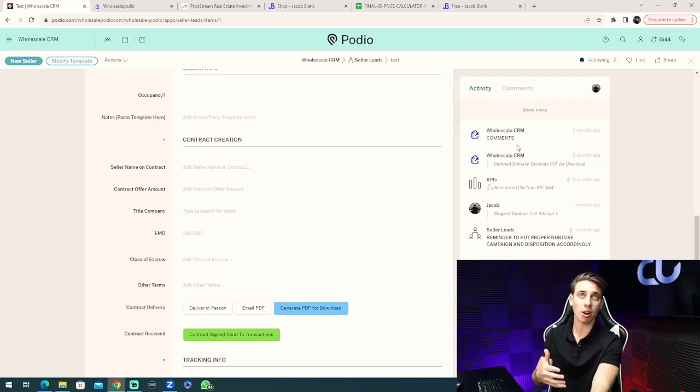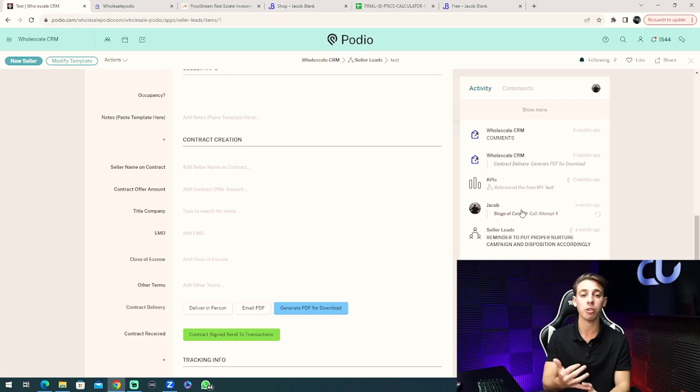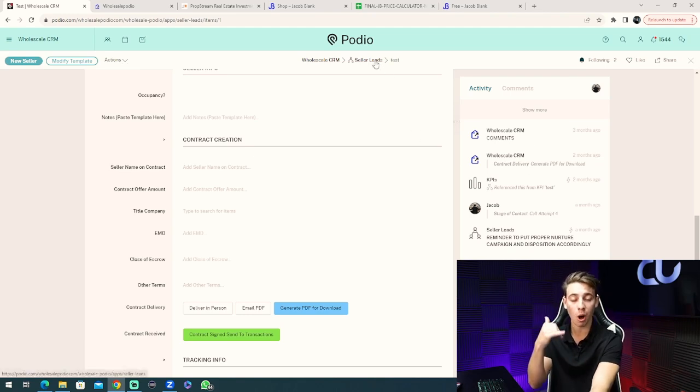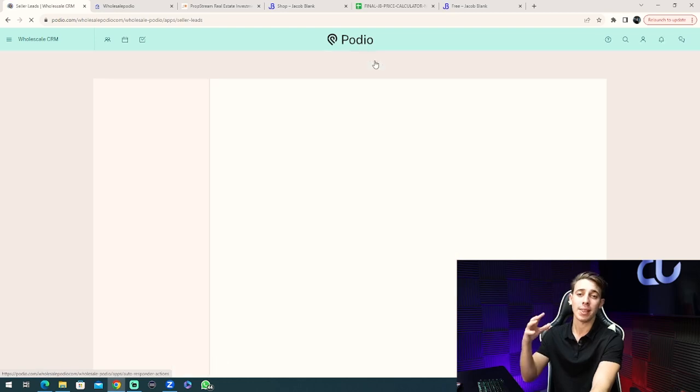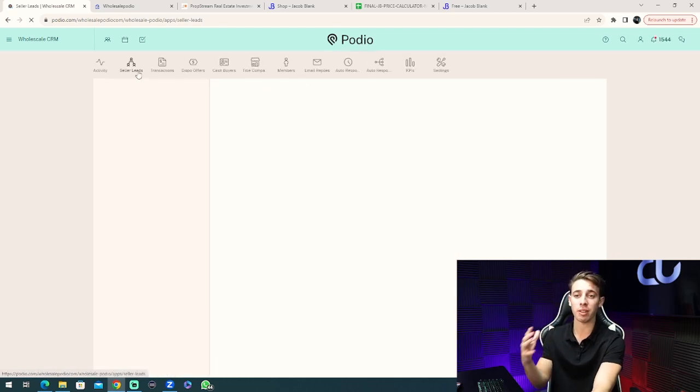And then right here on the right hand side, you're going to be able to take all your comments. So as I'm talking to sellers and I'm asking them about the property, like how old is the roof, how old is the AC, and so on, I'm going to take all those notes right there and save them in the seller lead profile for that seller. So that's where I work in when I'm calling motivated sellers. But that is just a brief overview of even the seller leads app.